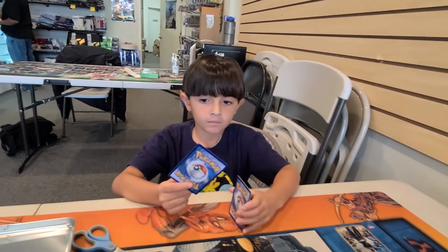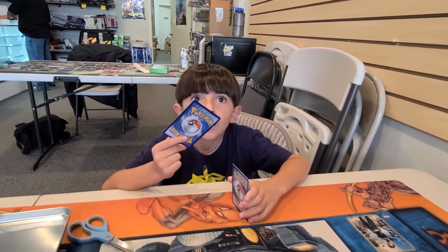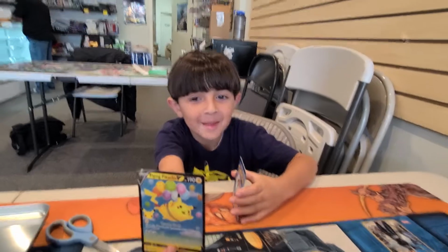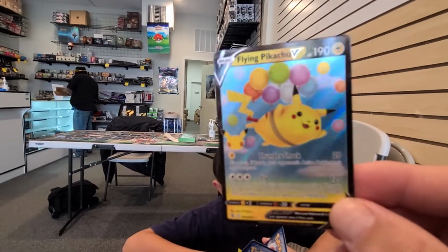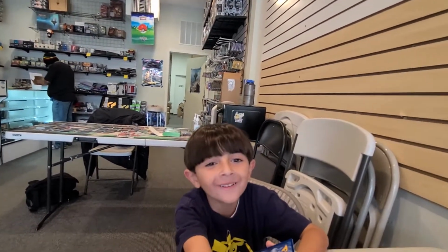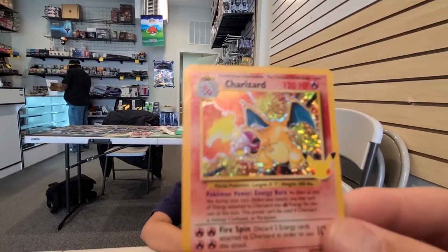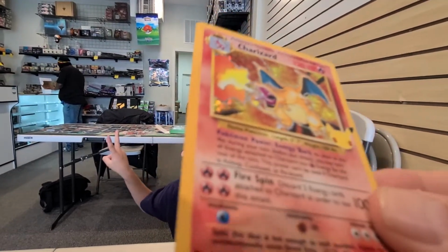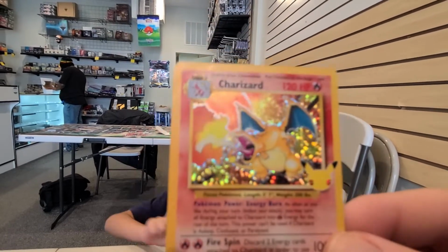All right, starting from the back, 25th anniversary packages. What did we get? Is it a V card? Looks like it might be a V card with his face. It is. Ooh, we have Flying Pikachu. We have this one already. Flying Pikachu, but it's nice to get it again, 25th anniversary. Bro, we got another Charizard. Ooh, look at this hologram Charizard. No. We got two Charizards. Wow. This is brilliant. Look at that Charizard there, 25th anniversary.